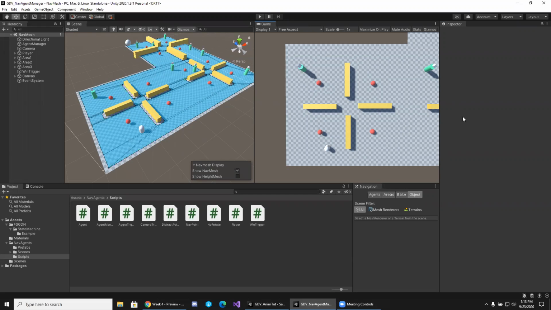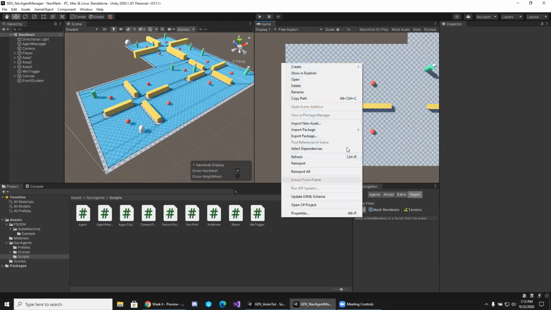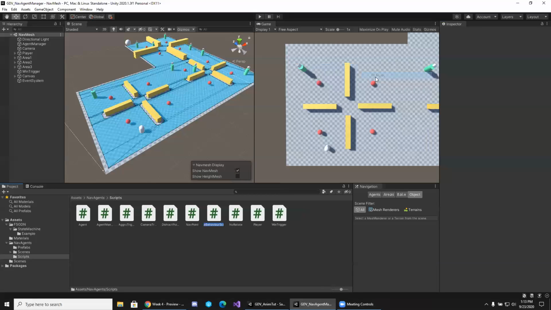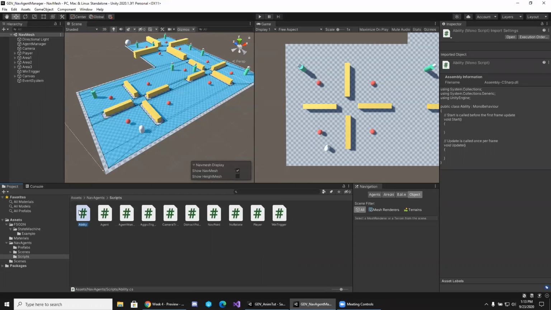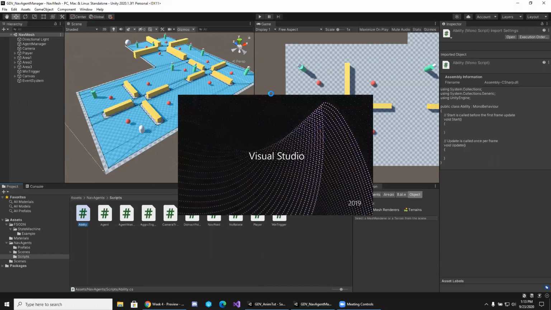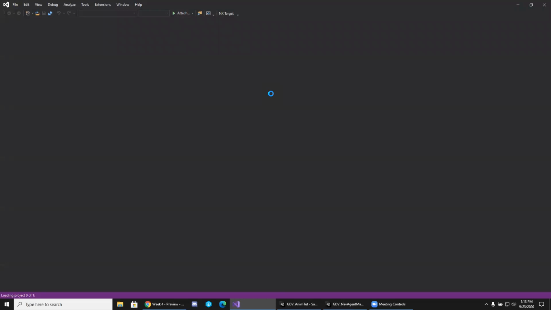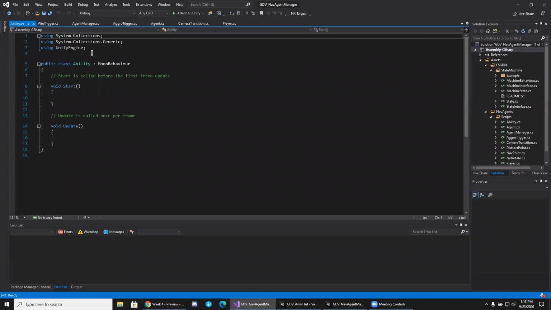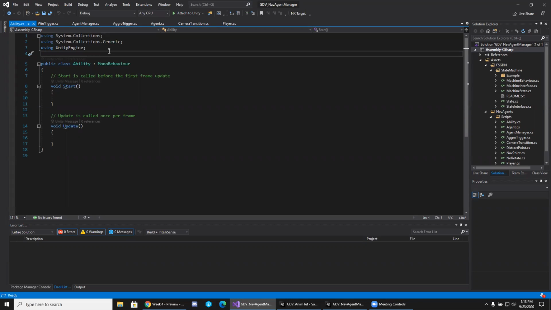So I could go ahead and prototype that real quick for you. Let's go ahead and create a basic ability here, and just call it Ability. You mentioned ability templates, so I will keep this base ability generic so that other abilities could be added to it. So we have our ability.